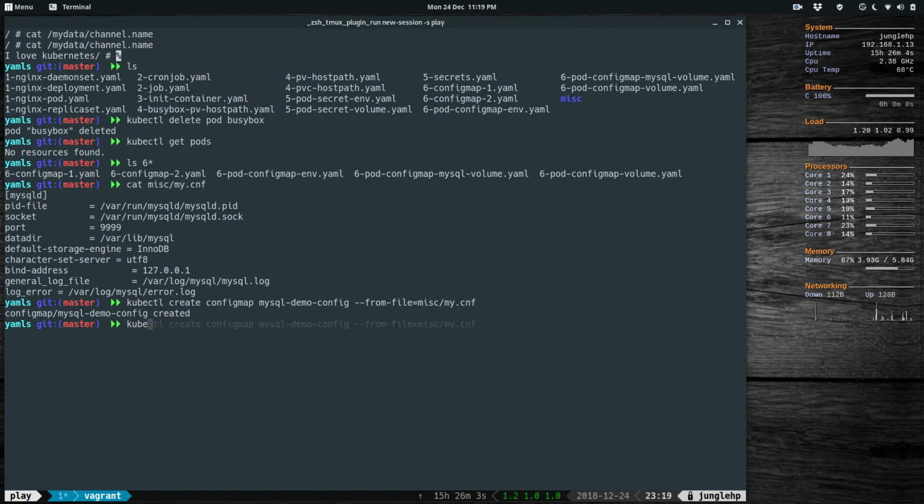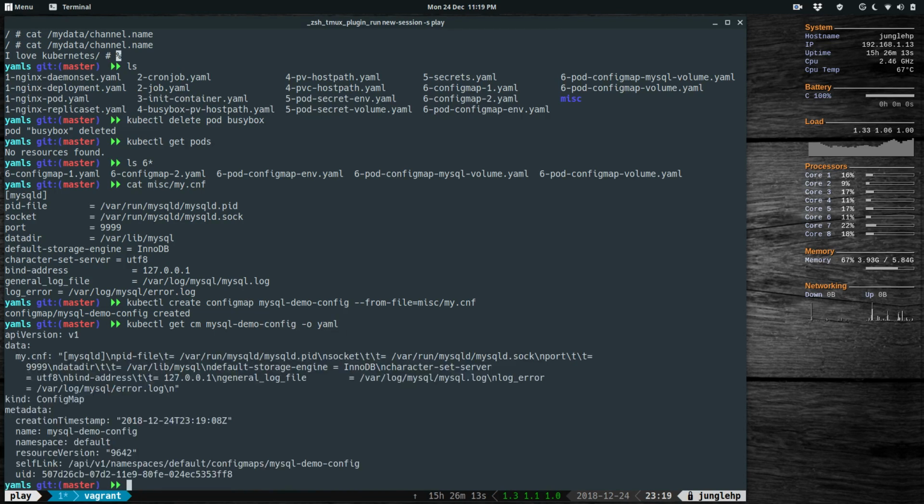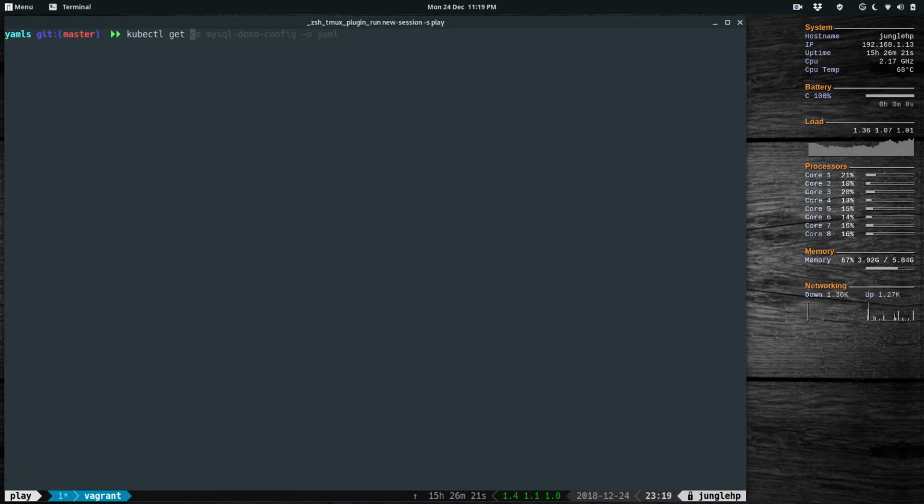That's created. If I do kubectl get config map mysql demo config in YAML output, you can see, but don't worry about this formatting, it's a little different. But anyway, we've got our config map created, mysql demo config. So how would you use this config inside a pod? It's going to be very similar to what we did earlier.